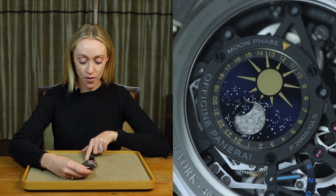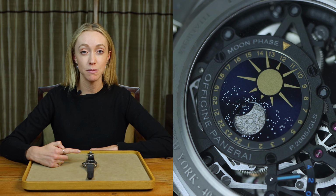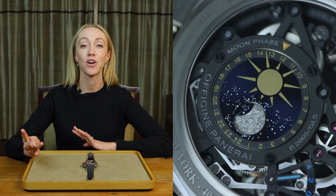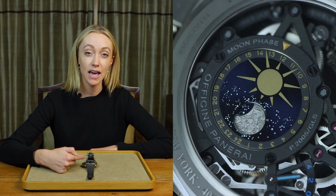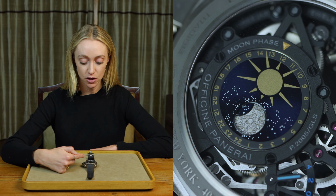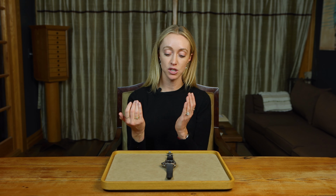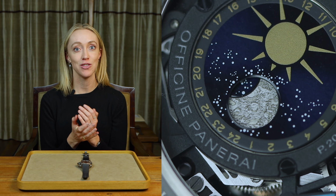Now, to touch on that, I mentioned a moon phase, so let's flip it over to the back for a second. On the back indicated, we have the moon phase, also with a 24-hour GMT around the ring, so you can track whether it's day or night. The whole entire top disc spins, indicated by what hour we're currently in that 24-hour GMT. And so it'll tell you if the sun is at the top, where the arrow is, you know, it's daytime, and then the moon's gonna spin around. Similarly, beneath that, there's the moon phase disc. So that's also spinning separately to show you where currently the moon phase is.